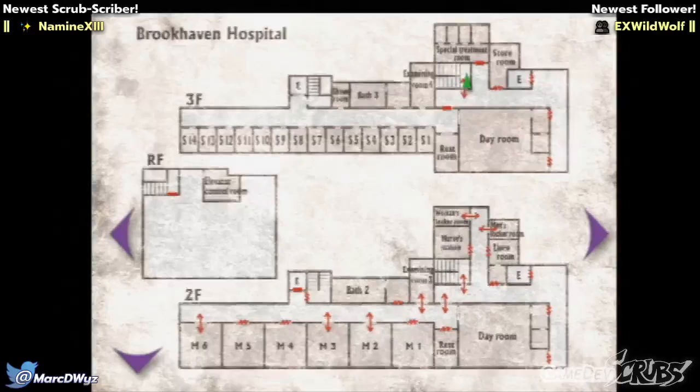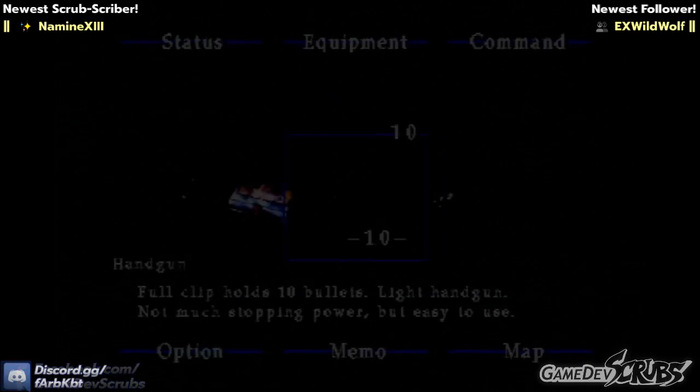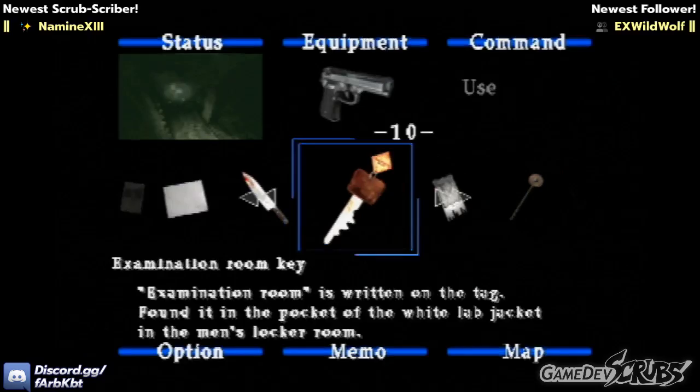Can't go to the roof yet, because that's locked. I know it says you have a lapis eye key. Whatever that examine is. Oh, yeah, good point. Stand on an item, examine it. Right. Examination room key. I can't use it here. Yeah, I know, I got that one.